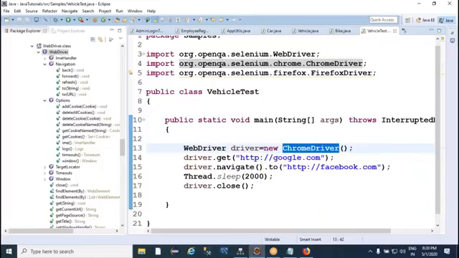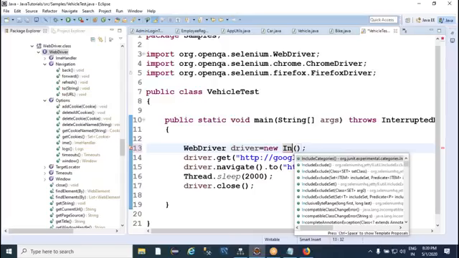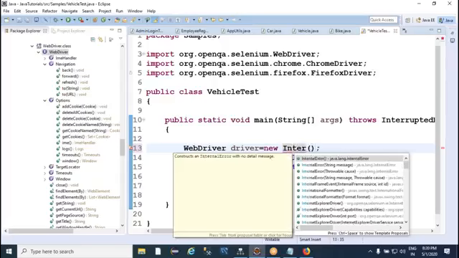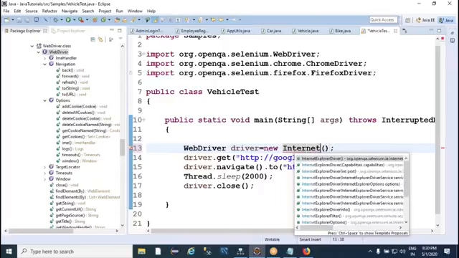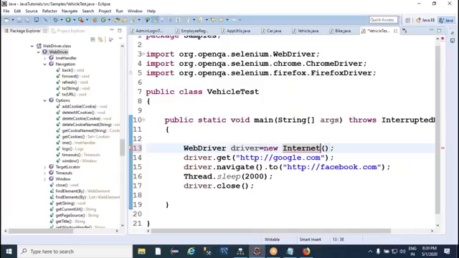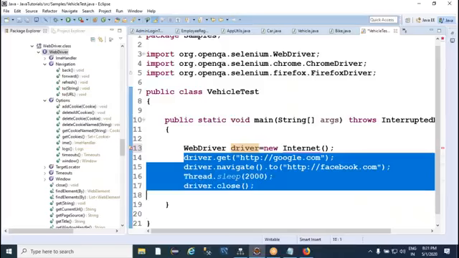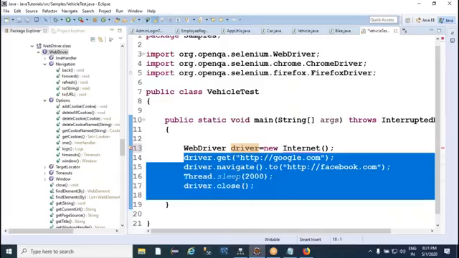If I want to go with Safari, I don't have Safari. If I want to go with Internet Explorer, I can go with Internet Explorer. So this is the advantage of writing the code this way. While creating an object for the class, specify the interface name, so that in future you can change it for any other object of the same type.